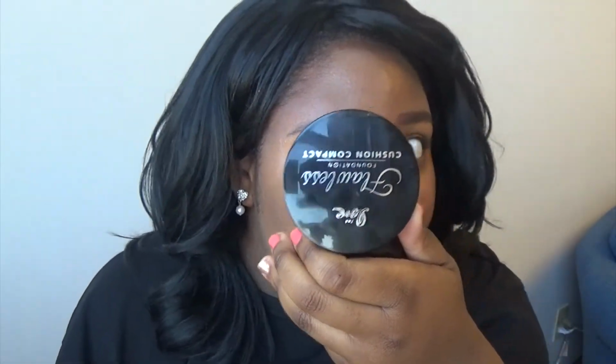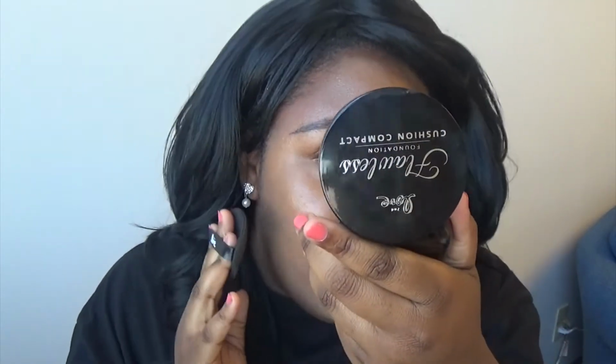And as you can tell, I do have a glow going on this side. And it did kind of cover up some of my scarring and some of my imperfections, but it gave it a very, very natural finish. So far, I did have to apply it kind of a lot. I went in the cushion a lot of times, as you could tell, but it did give me a nice, even coverage. So yeah, I'm just going to do the other side now.